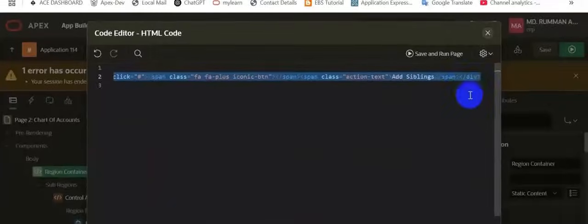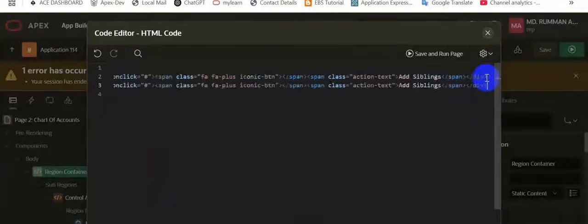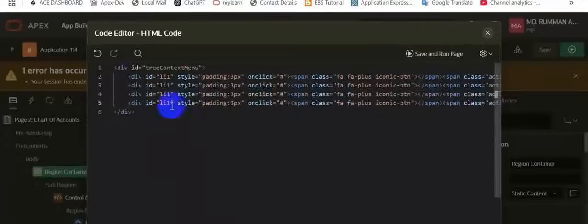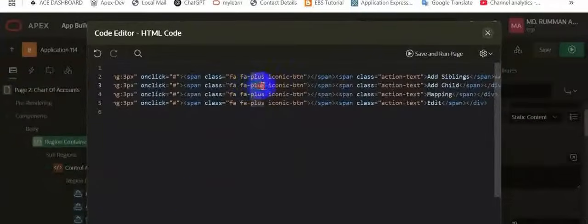Copy the code and paste it below 3 times, and now change its ID. Every div has a different ID and a different icon class.